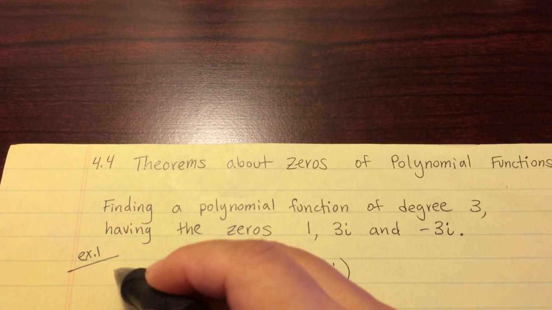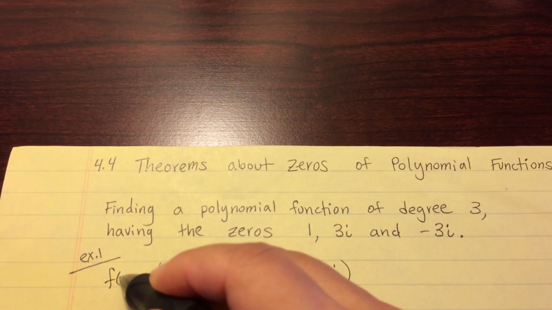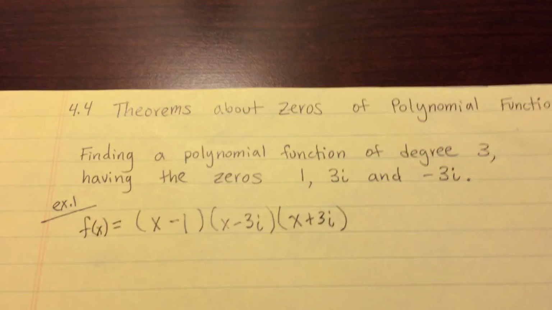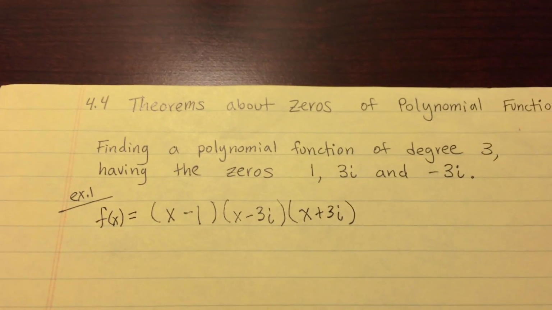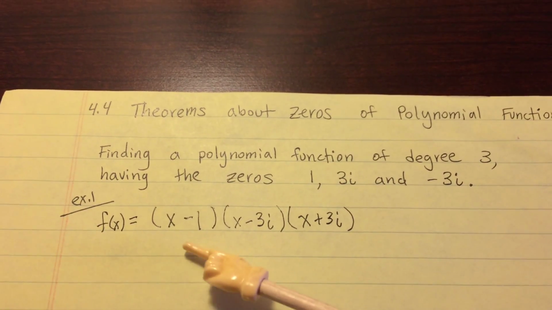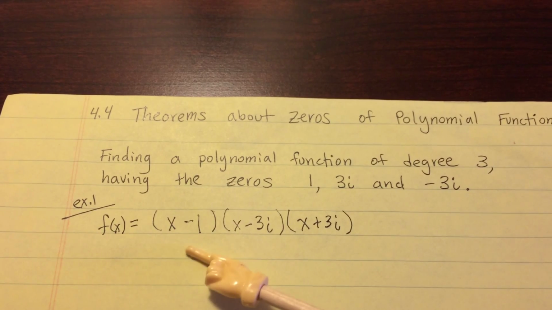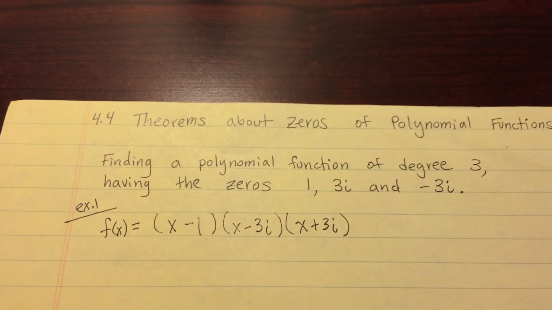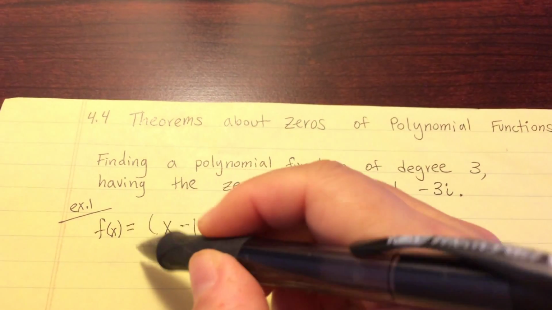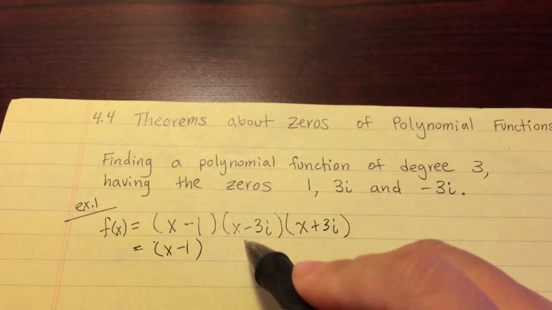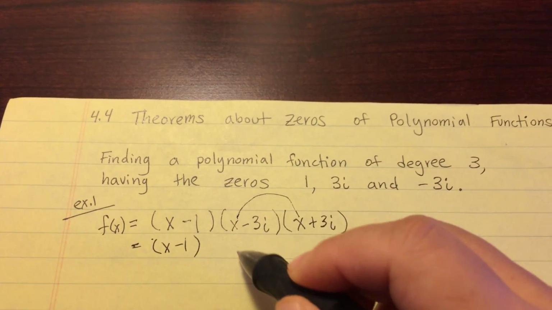So I'm just going to put f of x equals, and eventually we're going to come up with an equation. When you do this, my trick usually is to work on the i's first right here, leave this alone for the moment, and then eventually distribute. So you're going to do the distribution property, or the foiling part of it. I'm going to leave that x minus 1 alone for the moment and distribute this. So x times x gives me x squared.